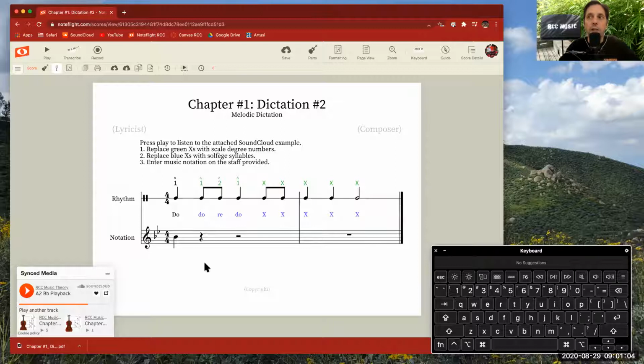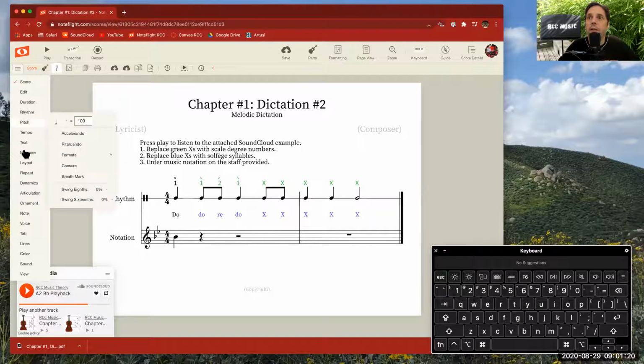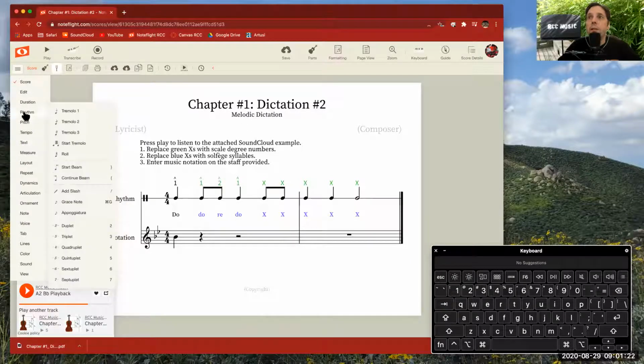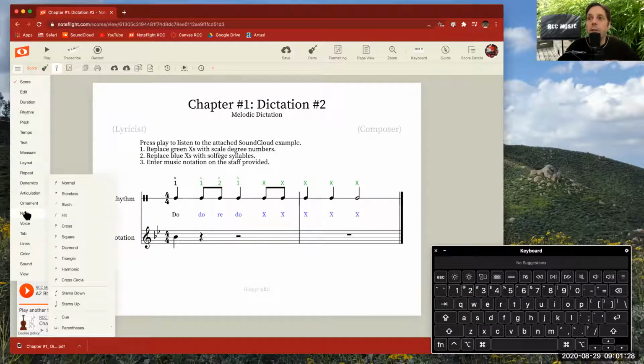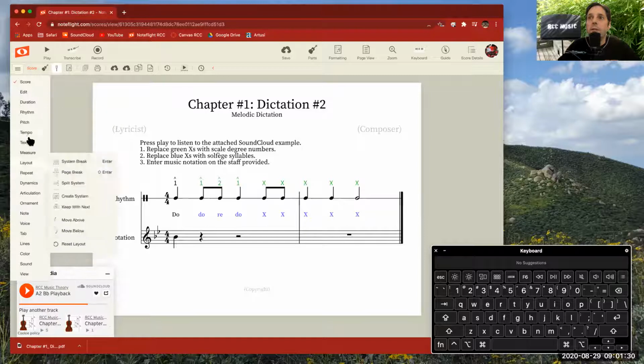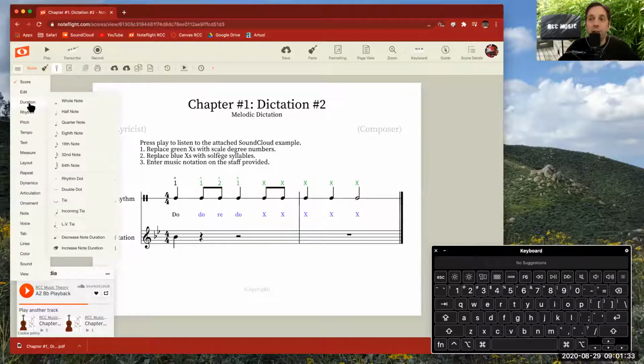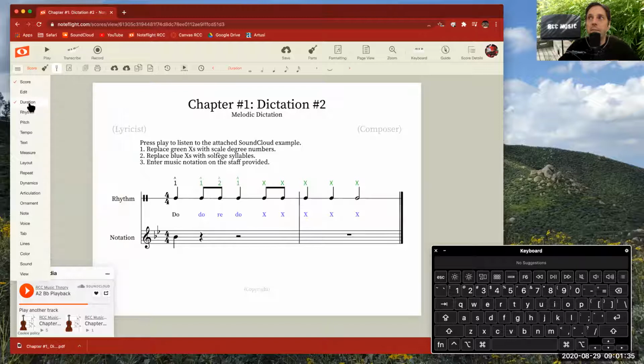For the music notation, I'm going to follow the rhythm guide that is given. And if you notice in my toolbar, I don't have any durations to help me change the duration of the notes. So if you'd like those in your toolbar, go to the palette menu, and choose duration. And now we have the duration in the toolbar. There are also some keyboard shortcuts we can use.